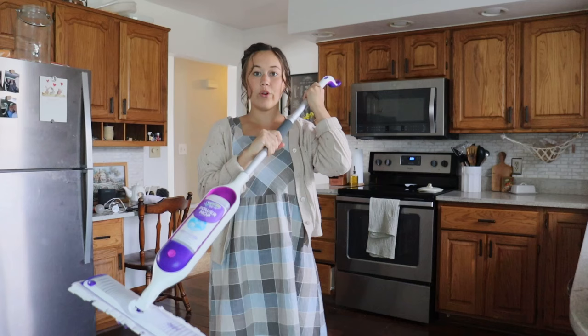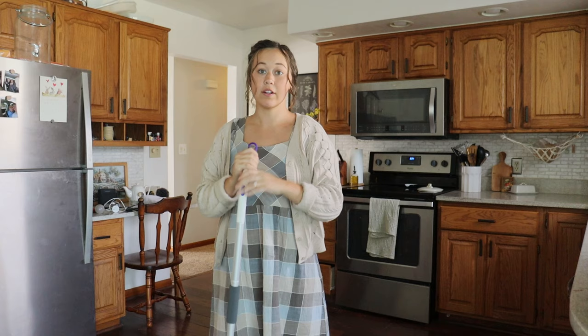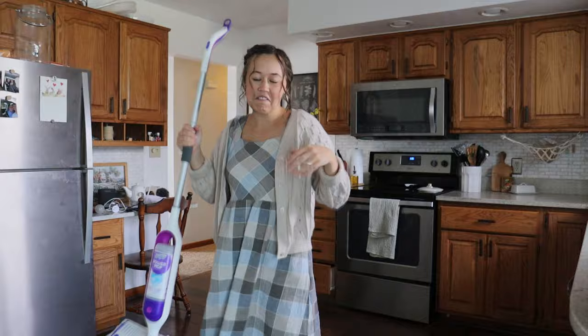The way that just took me like 15 minutes to put together is ridiculous. I was tempted to wait till Keegan came home, but I was like, no, I can figure this out myself — this shouldn't be that hard, this is literally a Swiffer. I'm just so bad with directions and assembling anything, but we figured it out, no big deal. I am very excited to mop my floors with it in a little bit, but first I want to do a little bit of dinner prep.